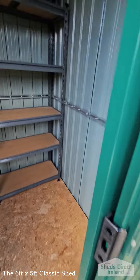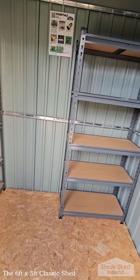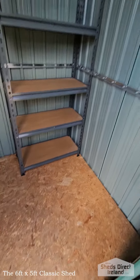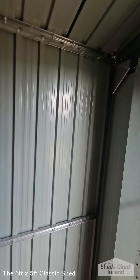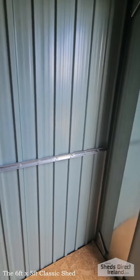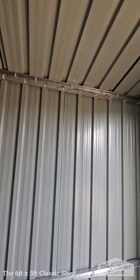I'll open the doors here, and they open to 2 foot 7, that's 78cm, and inside you'll see the space available. It's not huge, but if you need to store a bike, a lawnmower, and maybe the Christmas decorations, you'll be well able here. The sliding doors are 5 foot 10 high, that's 180cm, so they're big doors for a small shed.